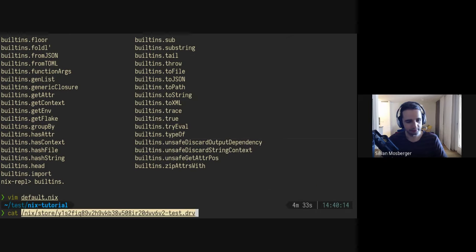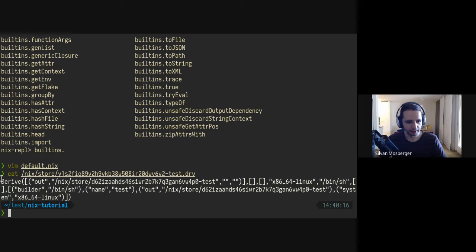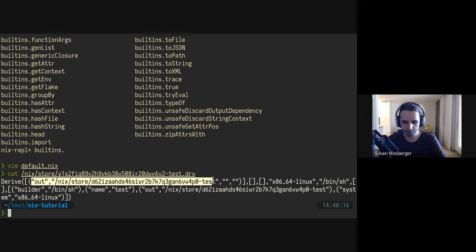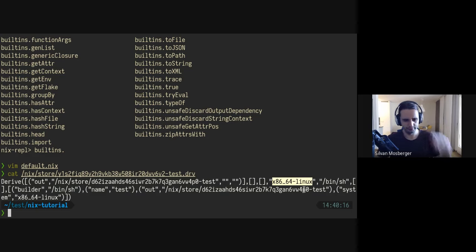We can just cat this path, and it's a kind of simple description of how a derivation gets built. There's the output path, where should the derivation put the result when it runs? What system is it? Is it the builder, and the environment variable? Actually, no, that name out. Okay, some very basic things.